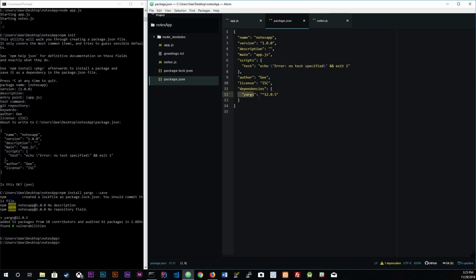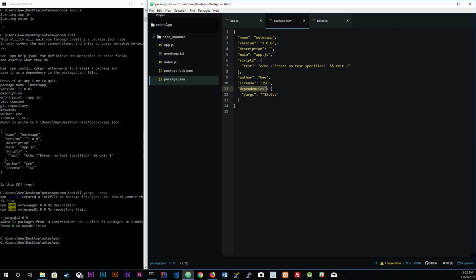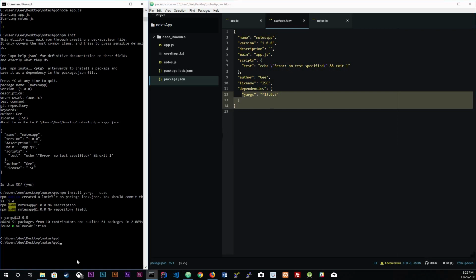This helps us a lot, because later on down the road, if I decide to publish this, you would go in here and see dependencies, and you're going to see all of the third-party modules that are required to run this application, and it's easy to install. So let's say I had 10 of them in here, and you decide to download mine. Well, you're not going to go in here and be like, okay, npm install yargs, npm install whatever.